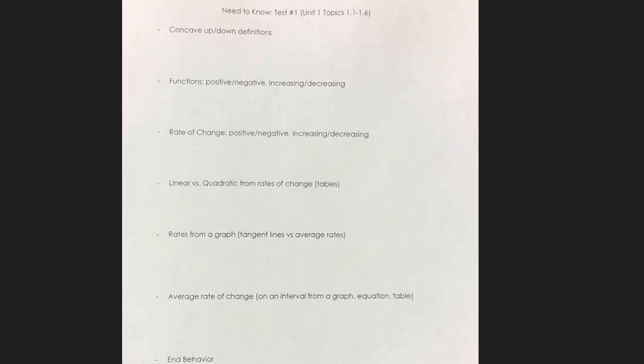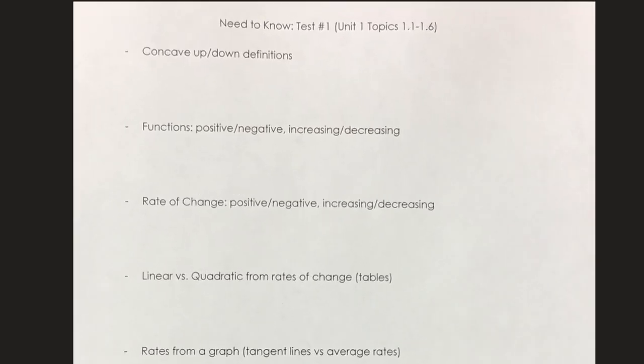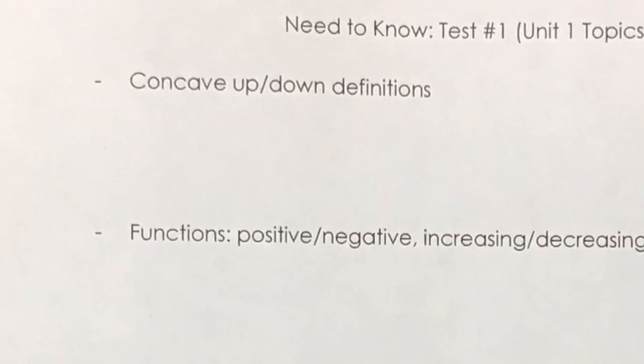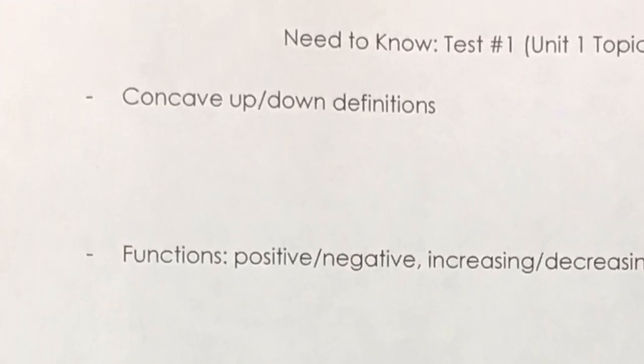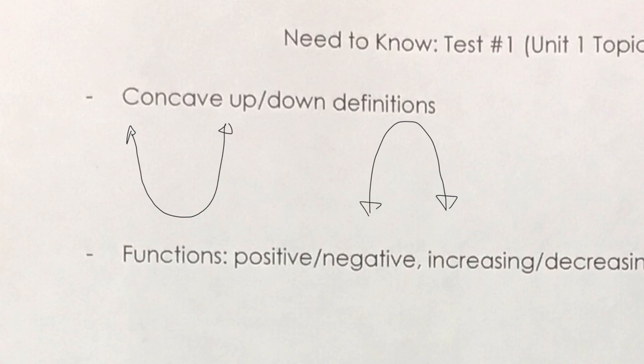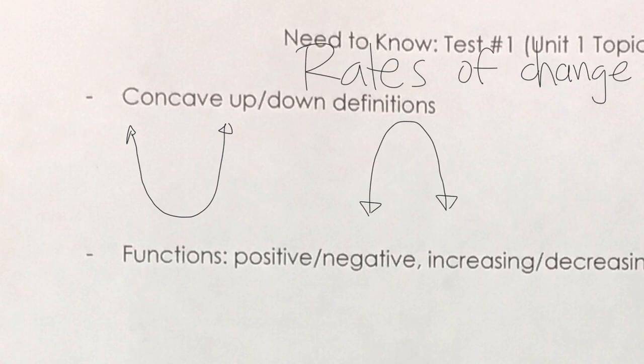So these are things that you should know how to do or know about, right? If you're asked a question about something being concave up or concave down, okay? Concavity is referring to the rates of change, right? Concavity refers to rates of change. So whenever we're talking about concavity, it's either rates of change are going up or rates of change are going down, right? Increasing or decreasing.